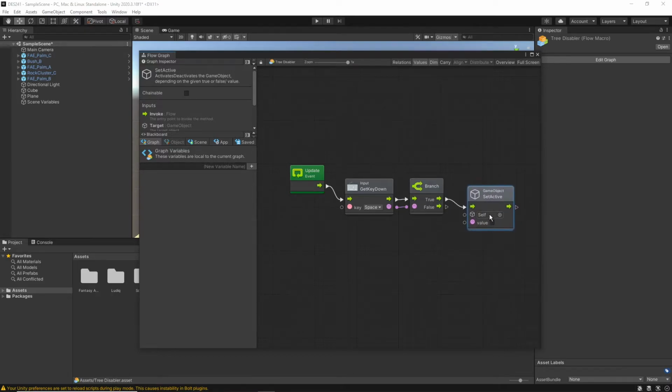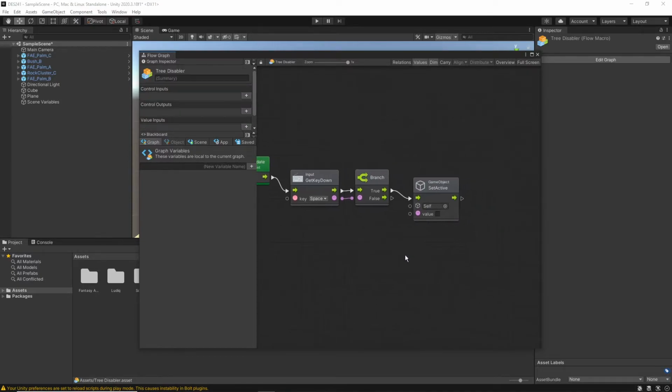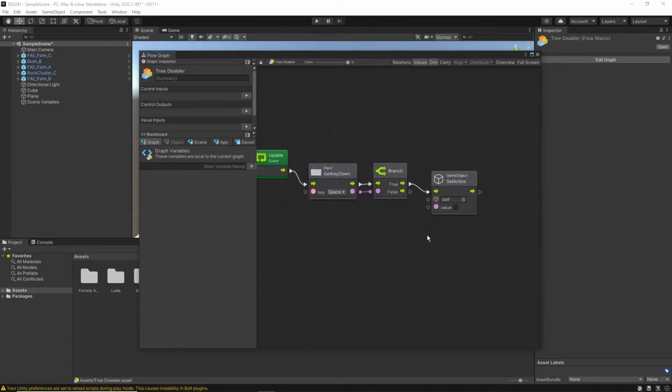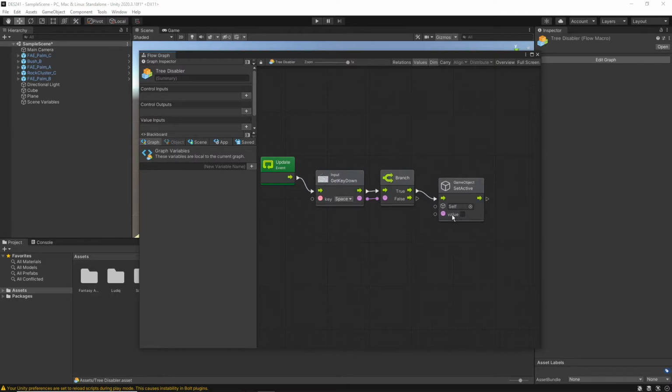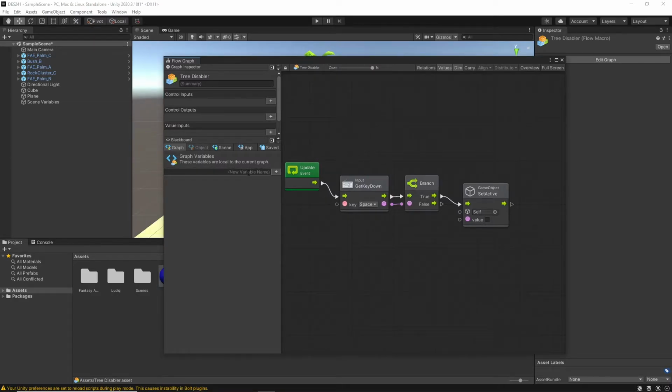Now it wants a couple of different things. It wants a game object, and it wants a value of what to set. For the value, that's pretty easy. It's true or false. So what we should do is create a new variable.